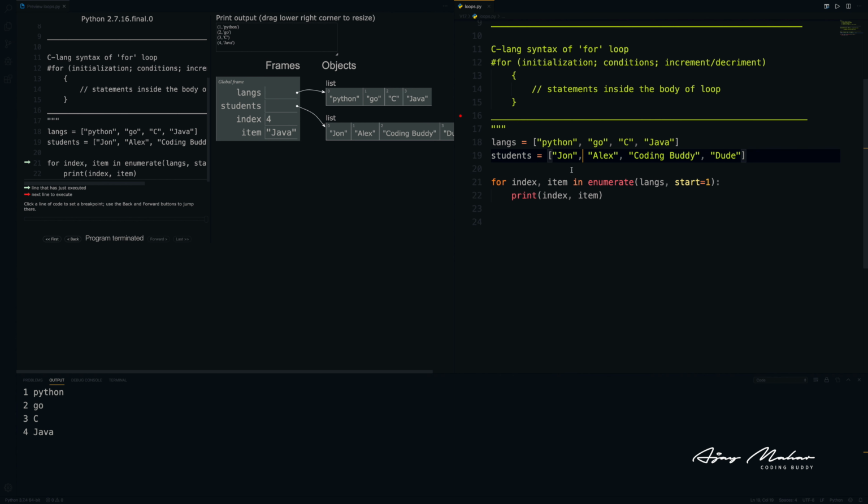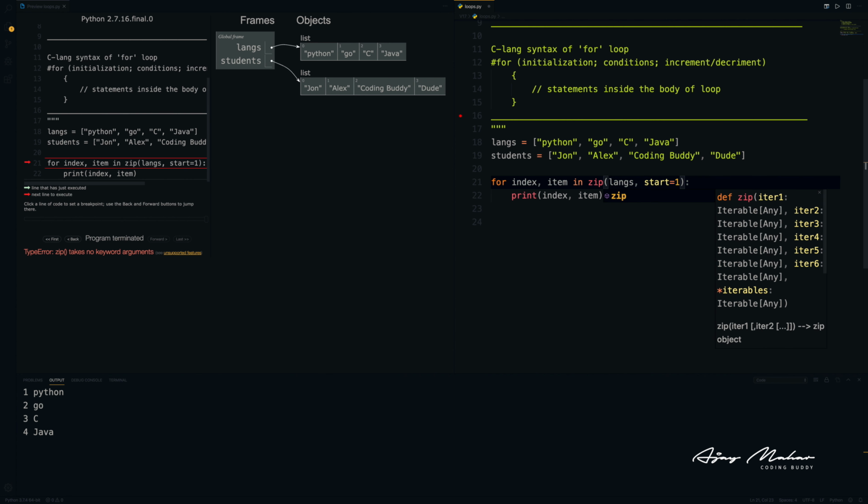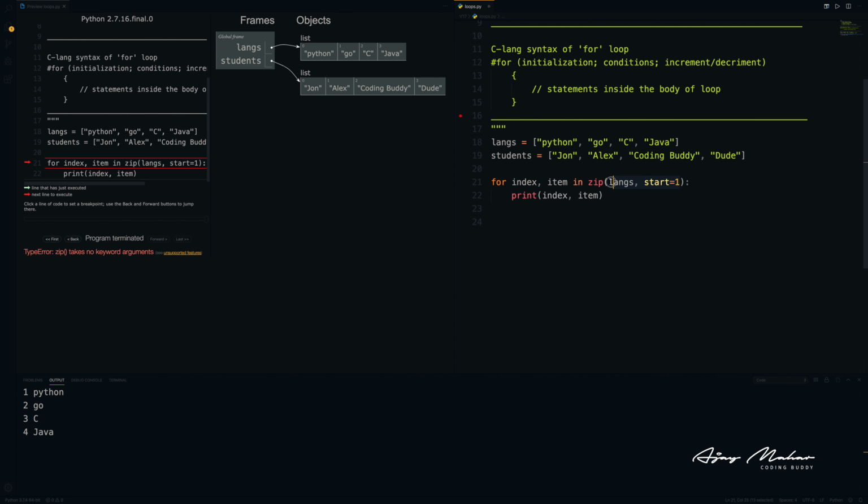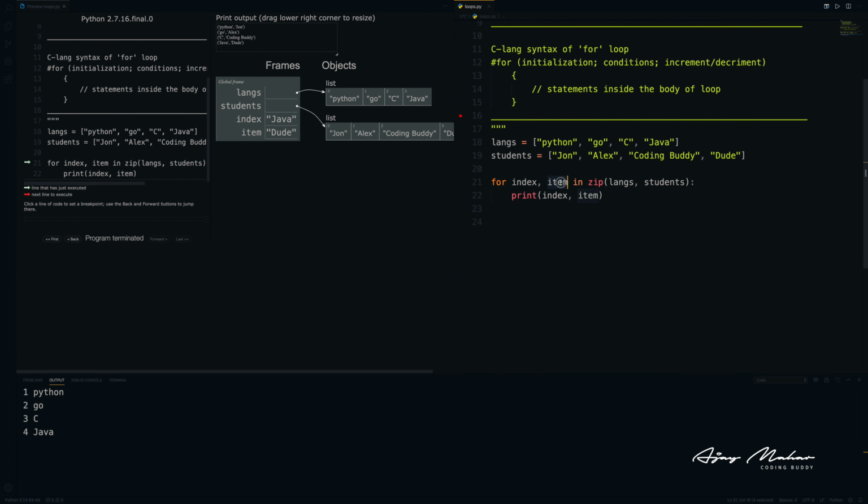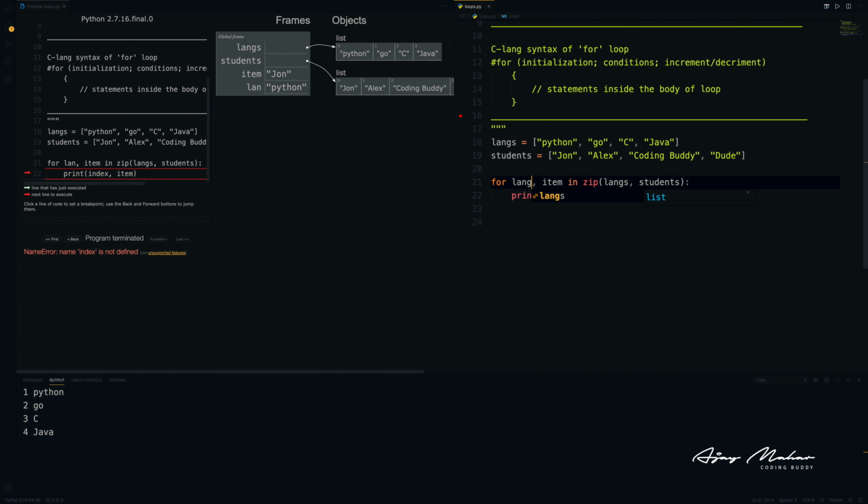In this case, there is a function which we can use to iterate over multiple iterables at once, right? There is a function called zip, right? We can use zip, and here we can provide our two lists, languages and students, right?